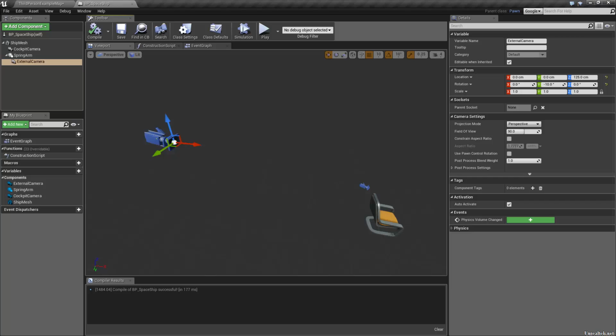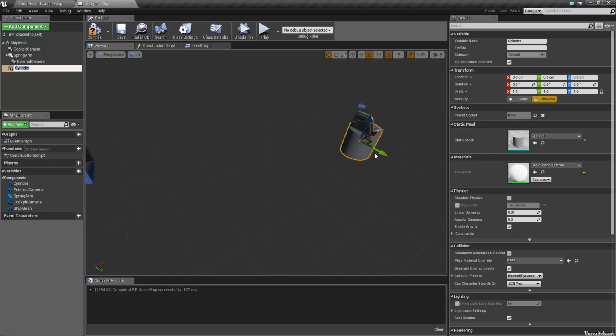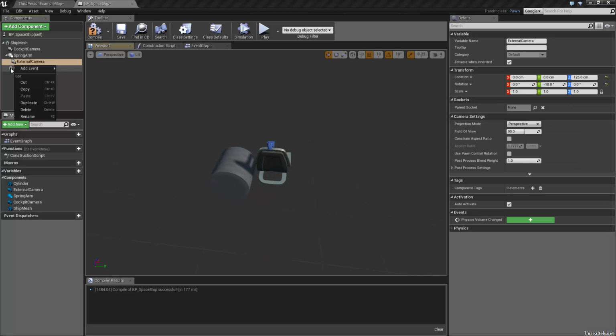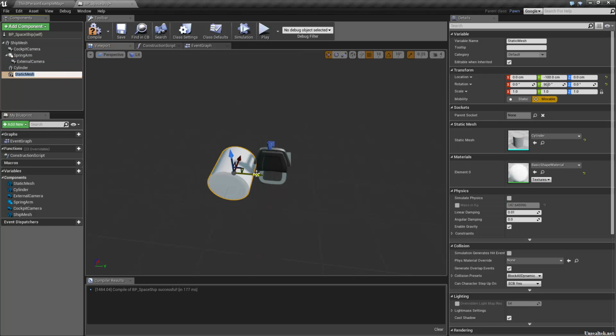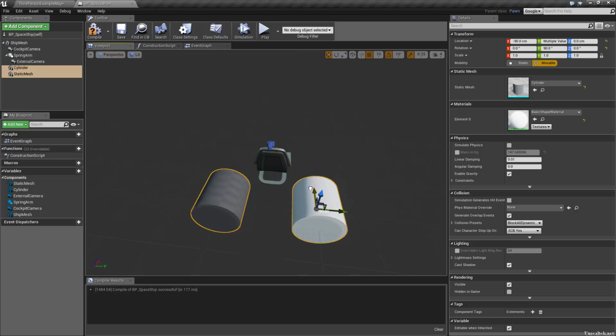Because what I want to do is add two, let's go for a cylinder, and let's rotate it along the Y 90 degrees, and let's move it left 100 units. Then let's duplicate it, so right click, duplicate, or Control W, and let's move it to the right 200 units, so 100 positive. And let's select both of them, holding down Control and clicking on the other one, and move them back 100 units.